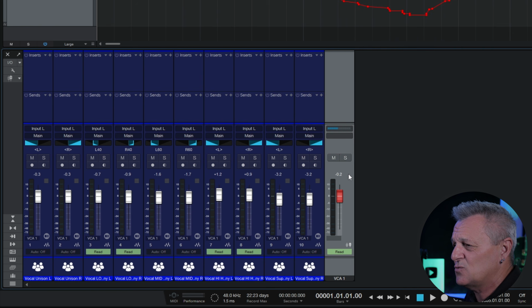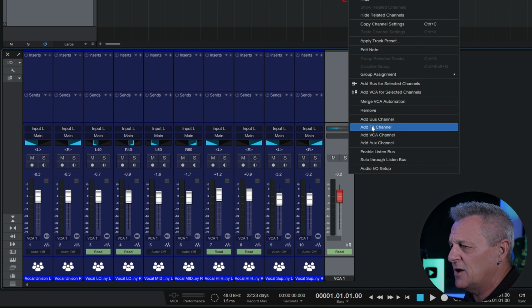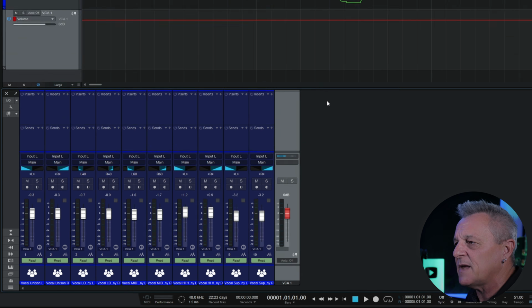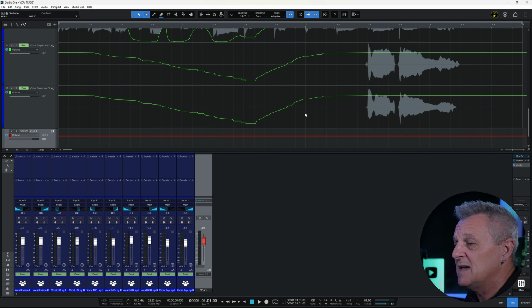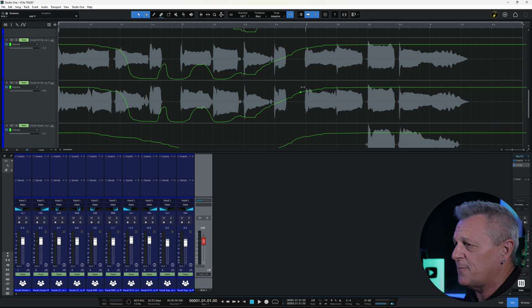And what I'm going to do is right click on that channel, and then I'm going to go to Merge VCA Automation. I'll click on that. And at the top with our tracks up here, you can see these two tracks were actually previously static, but they were being offset by the VCA automation. So you can now see that that is baked into the track. And if we look further up here, where previously we could see some gray lines showing the offset, the grey lines have gone, and we have all of that now baked in. So that complete automation is now permanent.